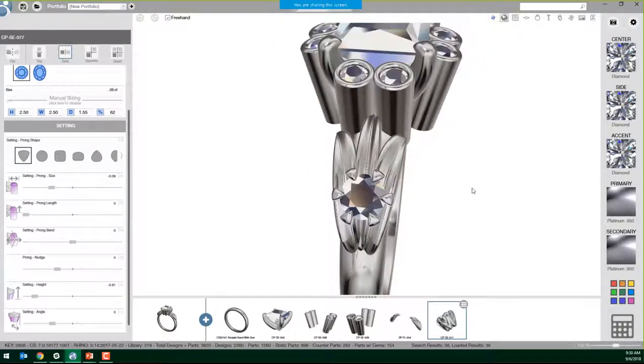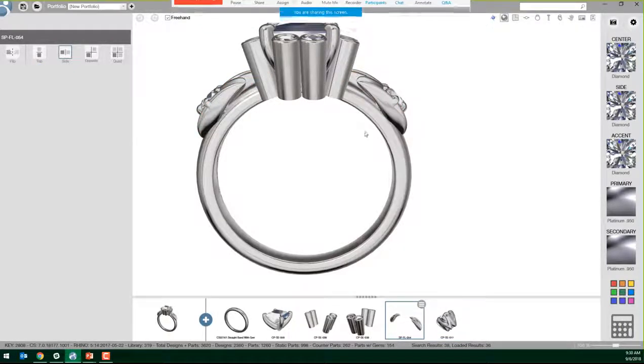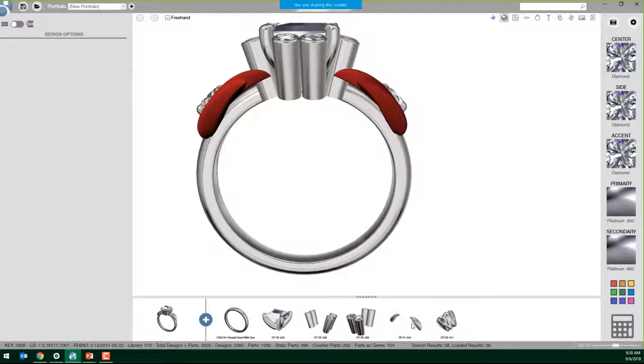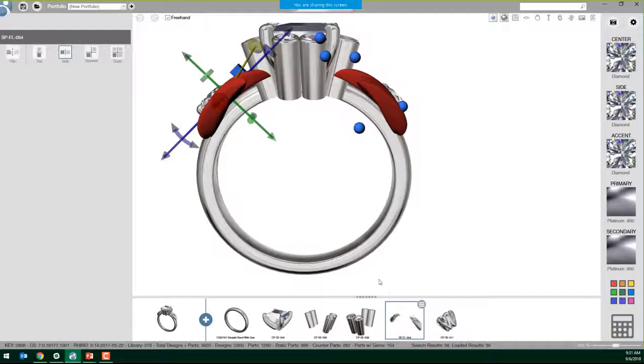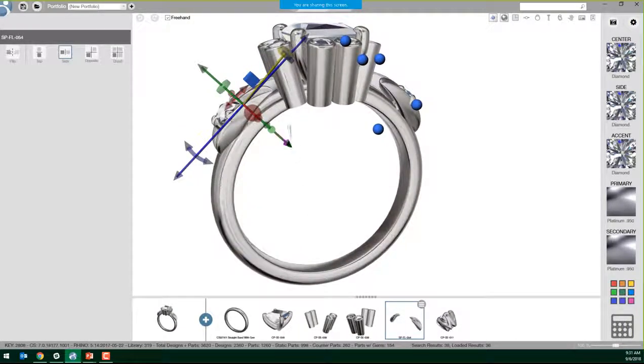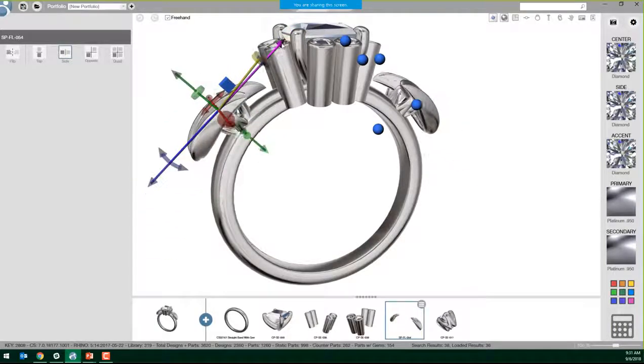Definitely. So the question was, can we do kind of a cathedral style where this is kind of coming up to that halo rather than just resting on the shank? And so what we're going to do is go back and select that piece that we were working with before. We need to turn back on our viewport control handles so that we can grab those components. So we'll left click here on the component in our tray. And we're really just going to reposition it. So we're just going to drag this up a little bit. We'll bring it over closer to our center setting.